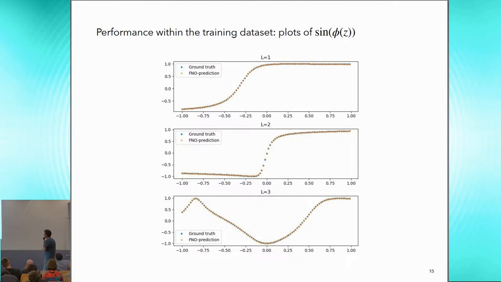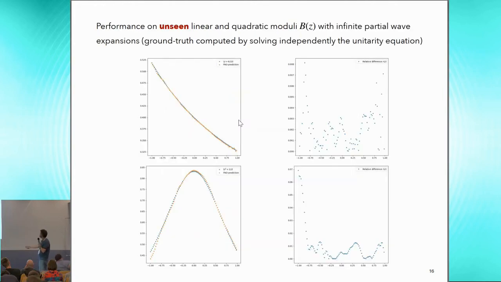Now, how does it generalize? That was the main question. That's what I'm trying to probe. How does it generalize? Does it allow me to learn about scattering amplitudes that have an infinite partial wave expansion, which is supposed to be the hard thing? And here are two examples, one with a linear B, z plus 4 over 10, and one quadratic B, z squared plus 1 over 2. We selected this because it's also what Ziboedov and company have as examples. And you can see again that they are on top of each other, so it has predicted well. Again, at the level of 1%.